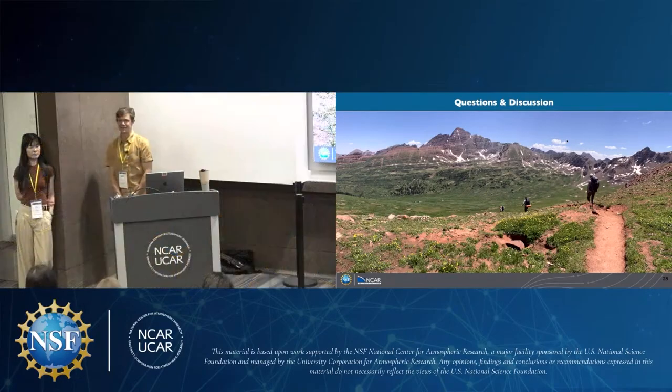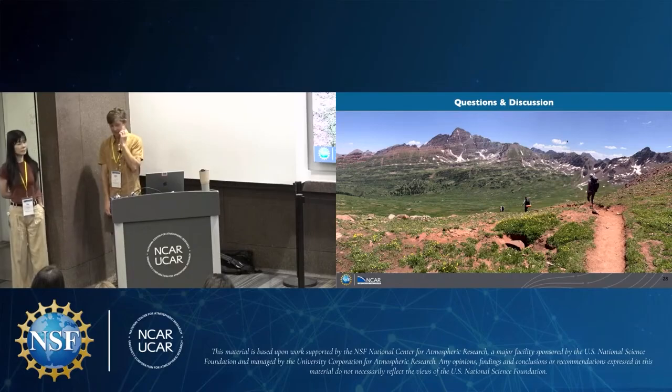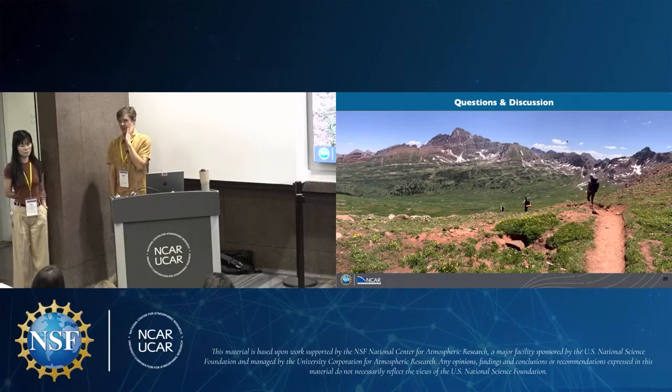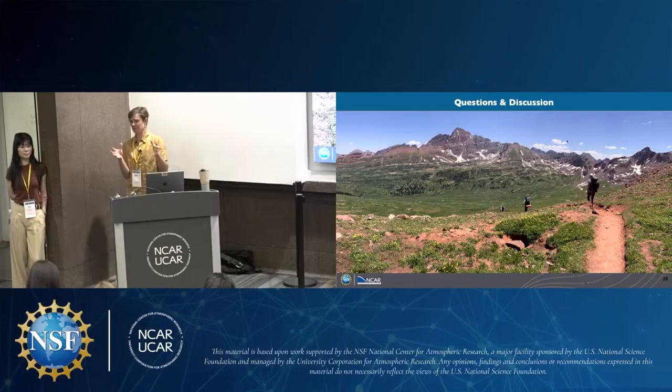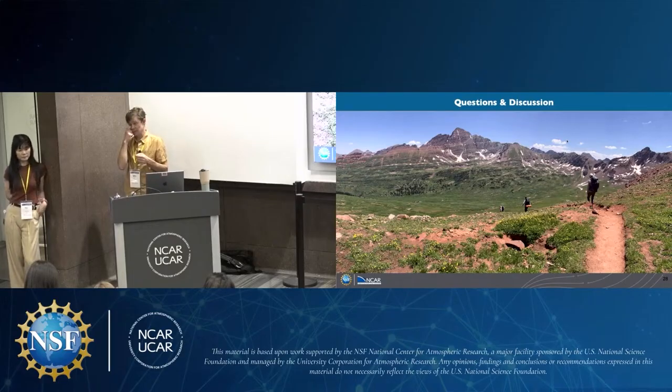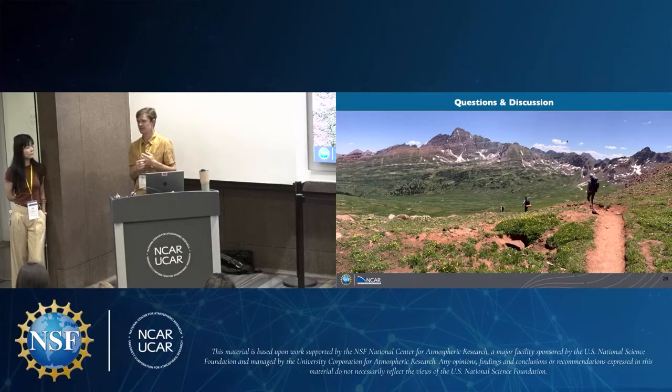I think in things like FireMIP, which is the model comparison for fire models, I think CESM does okay. It's very highly calibrated. The model that we're using in CESM2 and also in CESM3 is really highly tuned to GFED. And whether you use GFED as a satellite-derived fire product, whether you use GFED4 or GFED5, you get very different answers in terms of burned area, which is the big metric that we're looking at. CESM2 had a really low bias at high latitudes. We didn't have boreal fires in CESM2, and that's something that Feng Li's tried to address in CESM3.